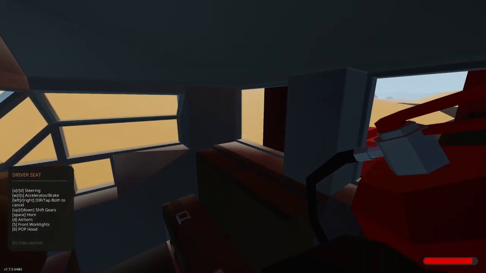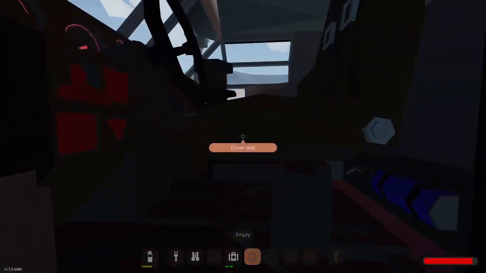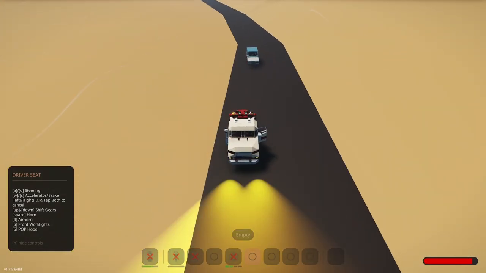Okay, and I'm going to do third person. Make it a little bit easier, and also so that you guys can see what I'm doing here. Let's go ahead and the magnets will go on. All right, and this way you guys can kind of see what I'm working with as well. So, all right, here we go.